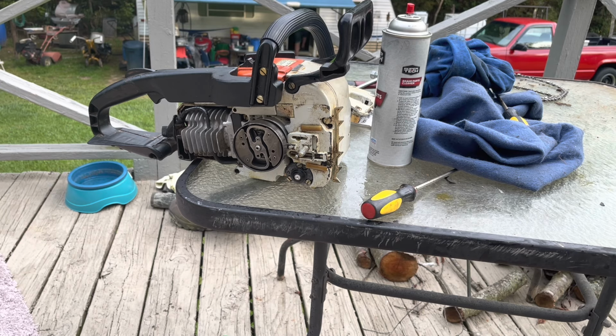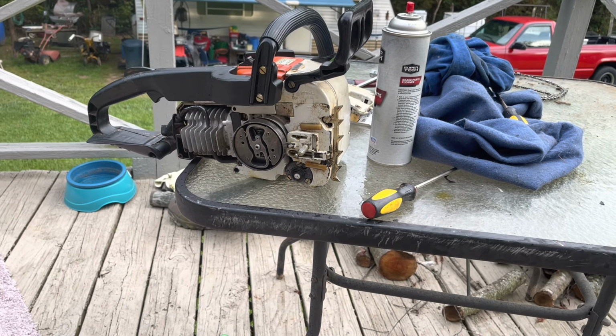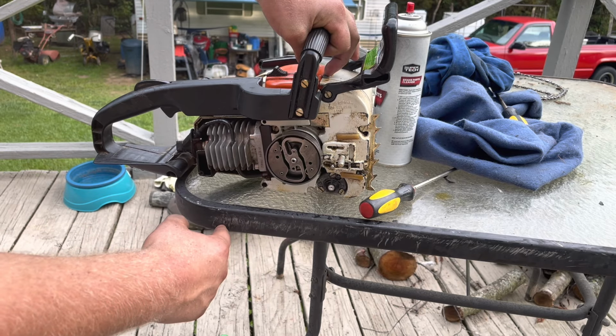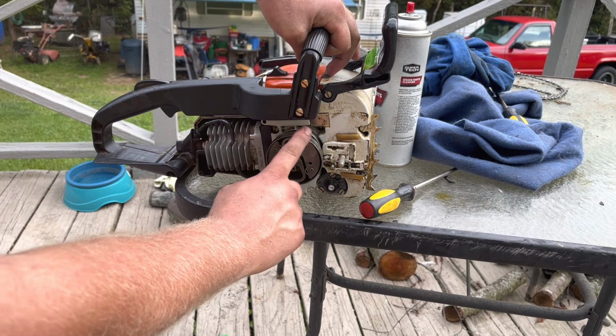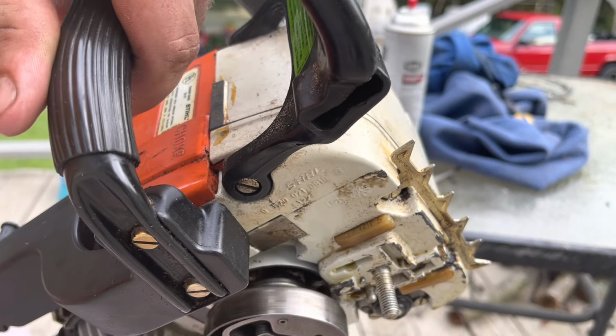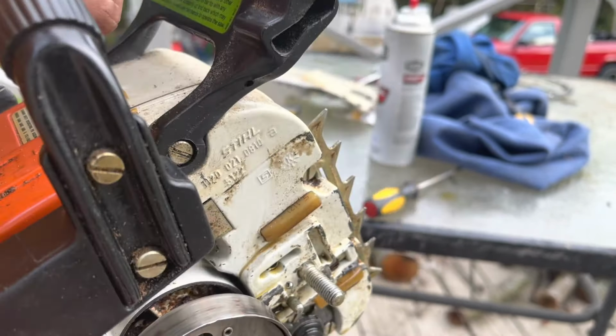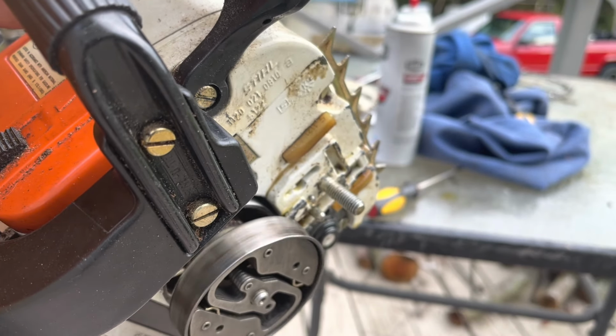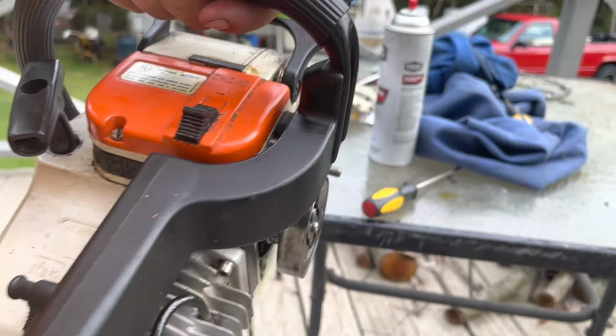And when I took it back off, I spun this clutch drum and noticed that the drum, or the sprocket, is bent. Sure you can see that. Somehow, never in my life have I seen that unless the saw's been crushed. And this saw hasn't been crushed. Somebody has bent the sprocket.